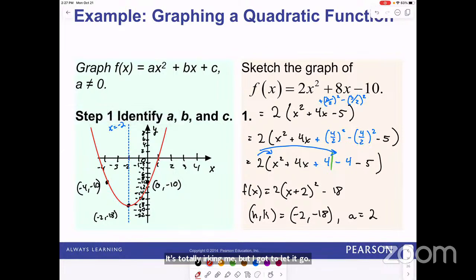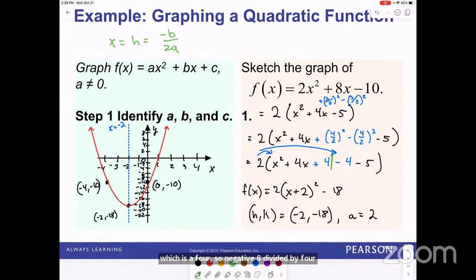Okay, and now, so this was a demo using completing the square. Another technique that we could have used is another formula called the vertex formula. What this formula does is basically give you the x coordinate of the vertex. So the x coordinate of a vertex, which is our h, is going to be -b over 2a, okay? So from the original, if our b is 8 and our a is 2, then we would say -8 divided by 2 times 2, which is 4. So -8 divided by 4 is -2.